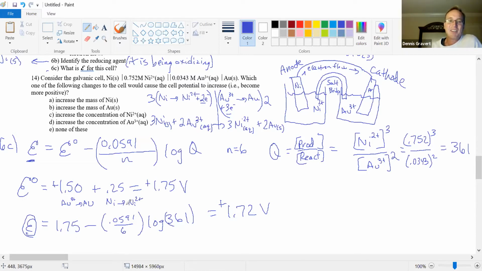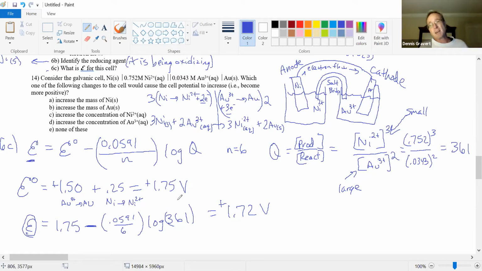So you're subtracting this. So to get this thing to add, we need this whole thing to change its sign to be plus, which means you need to take a log of a number that's smaller than 1. So what is this number? It's the Q. And we want something smaller than 1. Well, that means you need this one to be large and this to be small. Okay, that's how you solve number 14 from a math point of view.